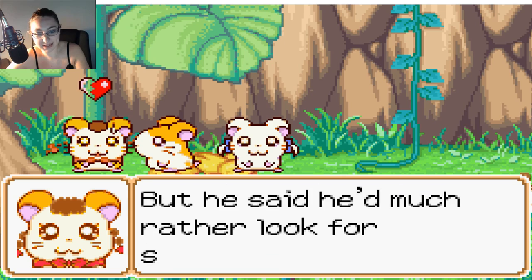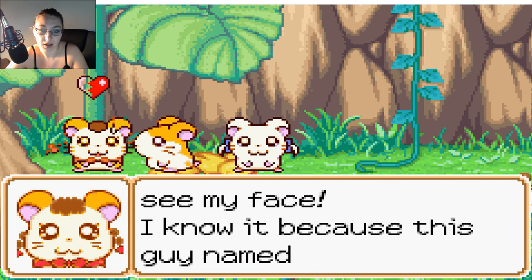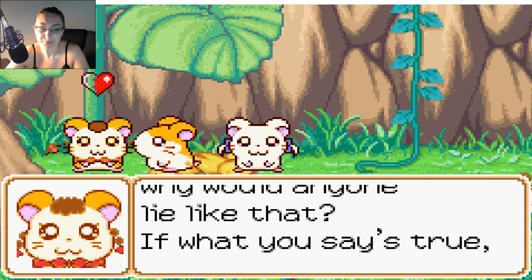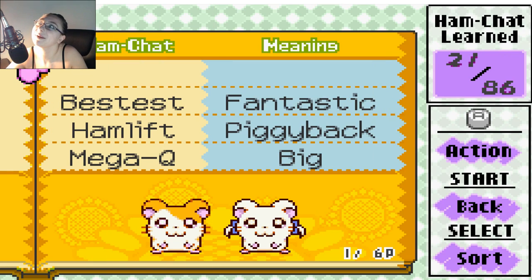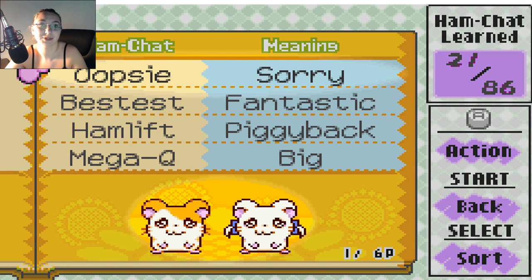But he said he'd much rather look for sunflower seeds than see my face. I know it because this guy named Spat told me all about it. Why would anyone lie like that? If what you say is true, then I need to go tell Oxnard oopsie. Oopsie? Yeah, we say that word. Would mean we're sorry. So, oopsie.